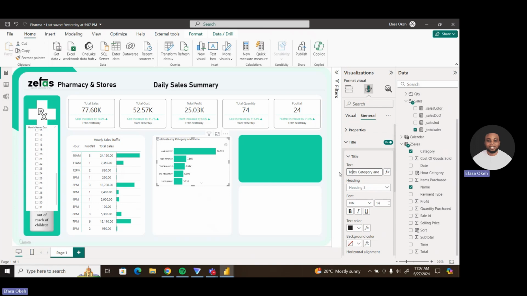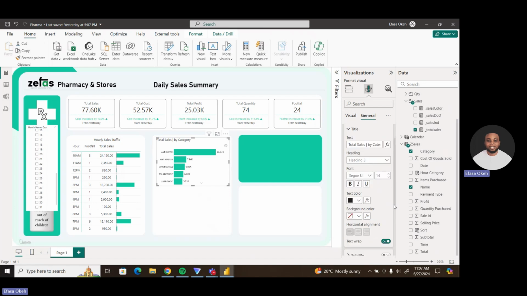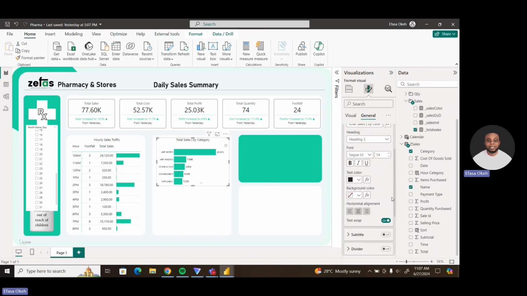So I'll say total sales. So I have total sales by category. But remember, there's also an option for you to drill down by the product. So why don't I add that as a subtitle?